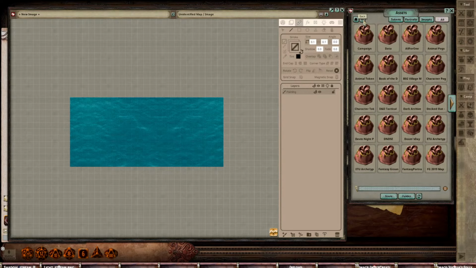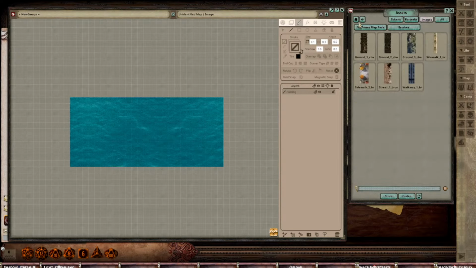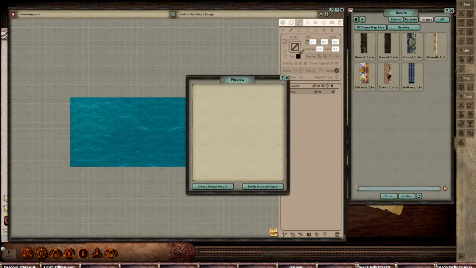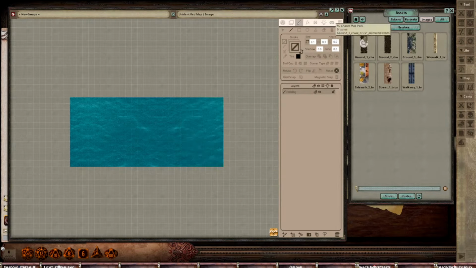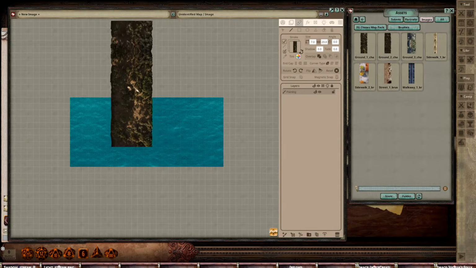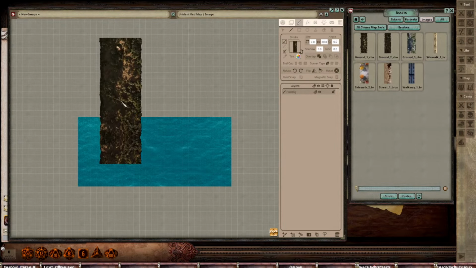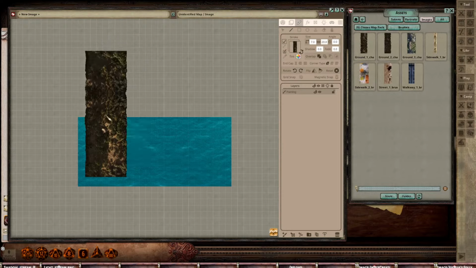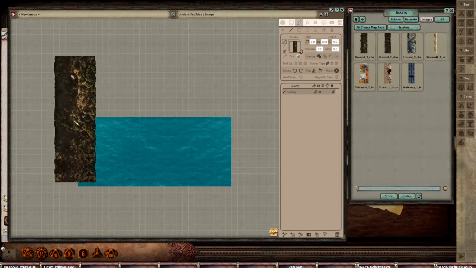You can see here how I can go back through and hit my back button until I get back to where I originally was, which is a great feature. So definitely check this out. Now I'm going to grab one of these ground brushes, and I'm just going to drop it right in here. You can see what this is. It's like a moving ground. So I'm going to use this as my shoreline over here.